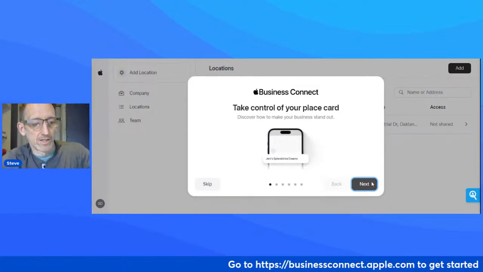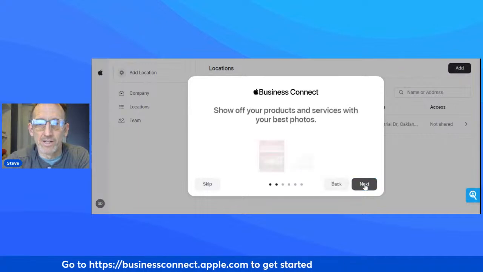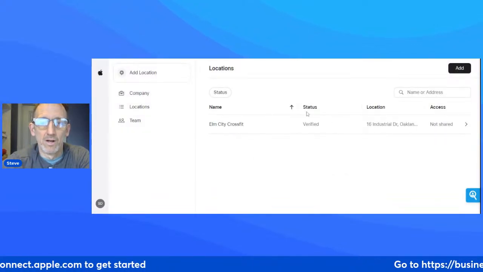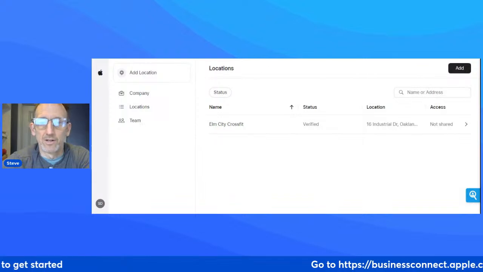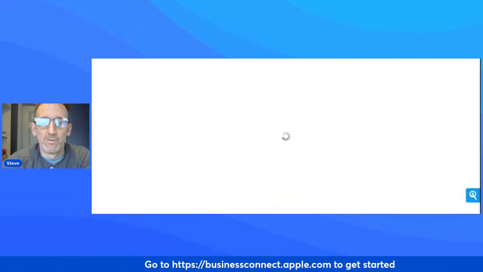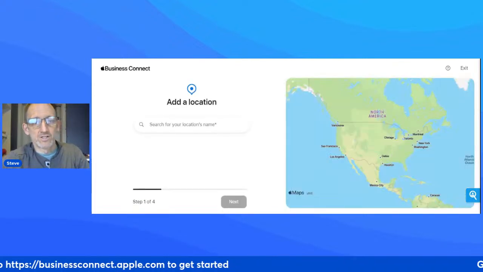You will have to log in. You may need to set up an Apple ID if you don't have one. But you can go in here and add a business and just put in your location.